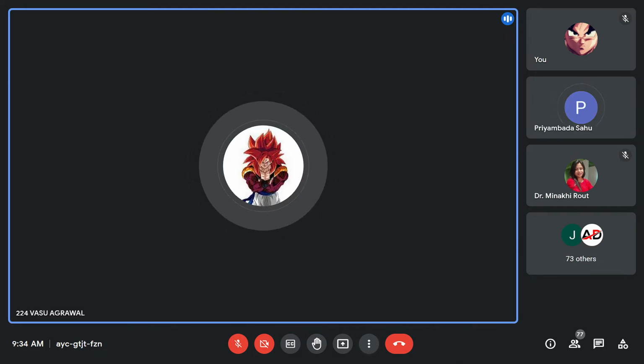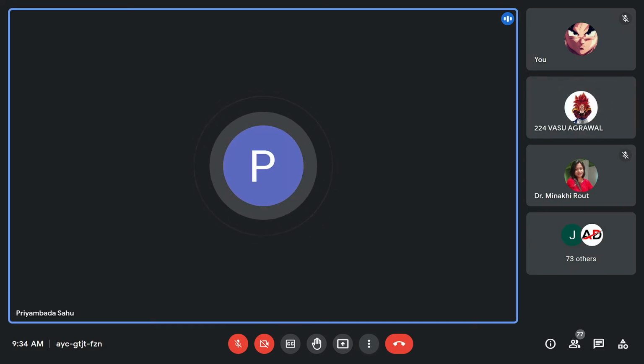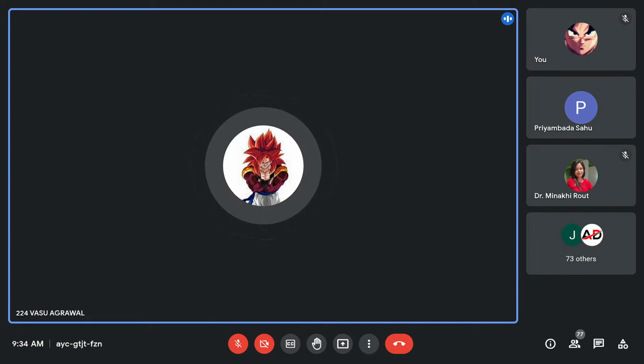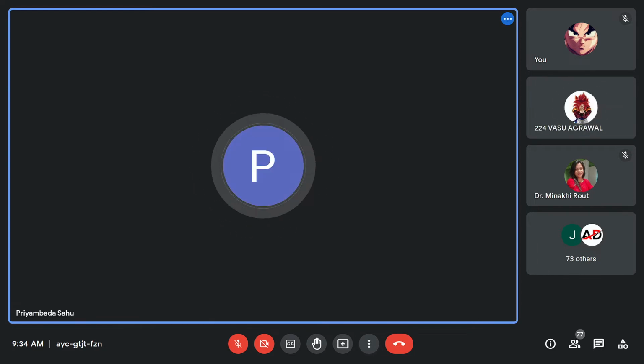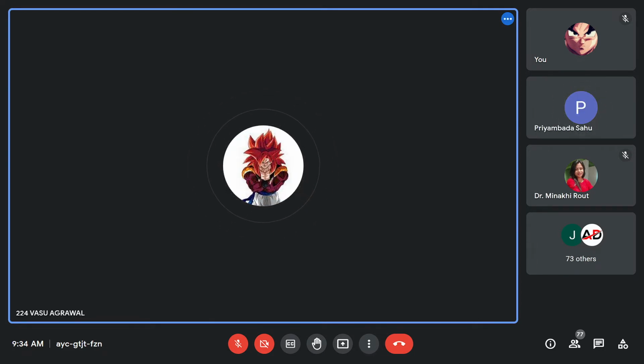So will those 4 functions be in that one program only, or do we need to write 4 different programs? No, in one program, there will be the main function, 4 functions you have to write, and you have to call them. Okay, ma'am. So all the 4 will be in one program only. In one program. Okay, got it.